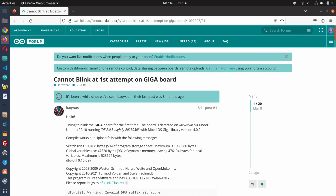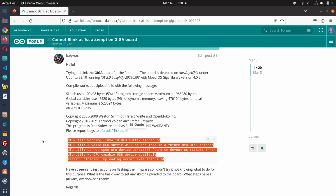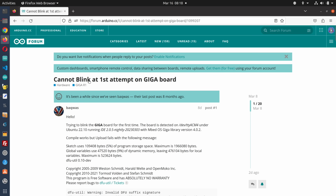I'll go to the top of the thread here for you, and you can see that this is the same problem we're getting. Interestingly enough, there are people on this thread who also claim they're having a similar problem with Windows. I didn't have that problem with Windows. I tried it on two Windows 11 machines and a Windows 10 machine. It worked fine. But if you do have a problem, this is the thread to head to. I'll leave a link to this thread in the article that accompanies the video.